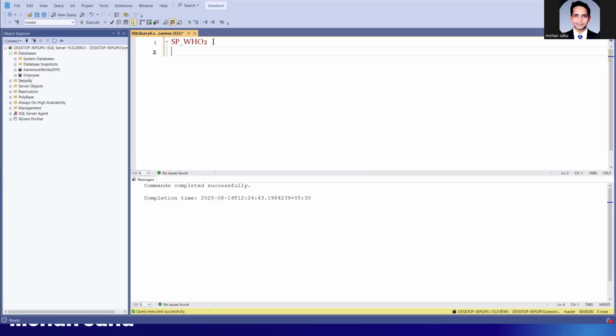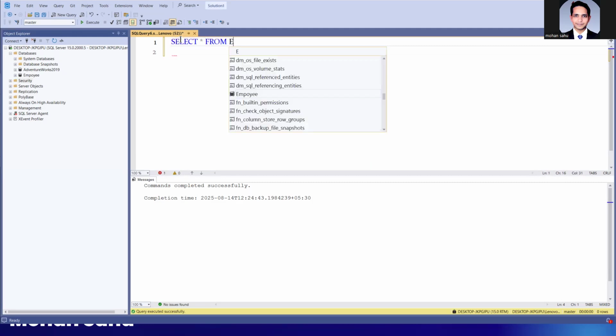As I said, we will be learning about data control language and transaction control language. Data control language basically controls how the data will be accessed, or what permissions we will be providing to any user and what kind of permission we will provide to that particular user. So this is how it controls the access of the data.